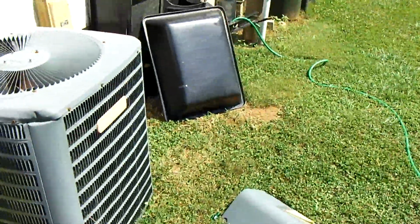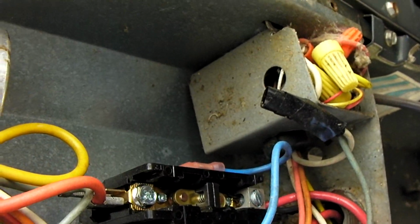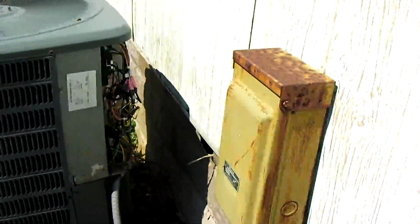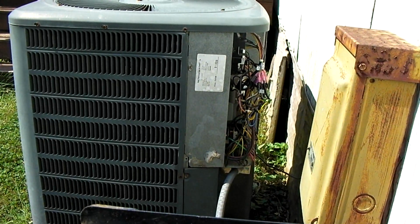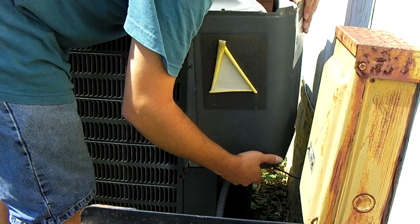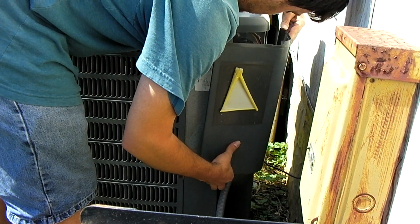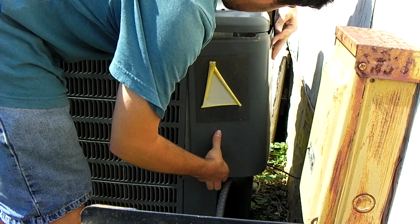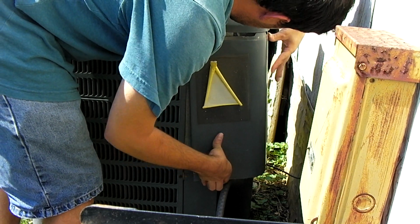It took me no longer than a few minutes to spot the problem. So as you see, the contactor is mating. And the defrost board has a C on it, which means cool. So I'm pretty certain we have found our problem. So I have power shut off to this outdoor unit at the breaker inside the house. So I'm going to put this panel back on. Yeah, stuff as simple as this can cause your air conditioner to stop working. Pesky little bugs, I tell you.